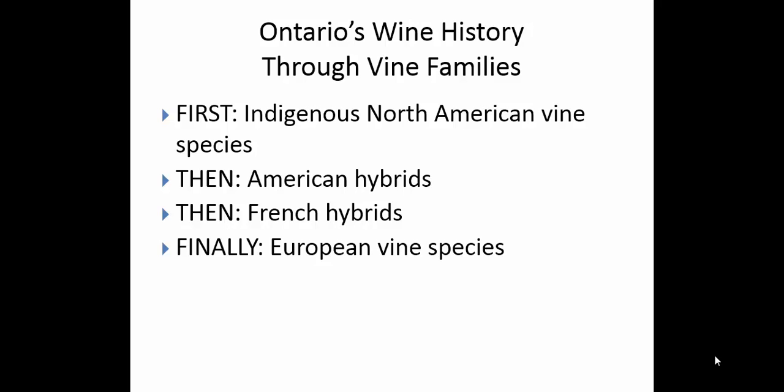Following that, we had the importation of French hybrids, which became an important part of the industry and in fact still remain today in some small quantities. And finally, the modern industry realized that the future was brightest if they focused their attention on the European vine species, which is what we have in the ground primarily now.